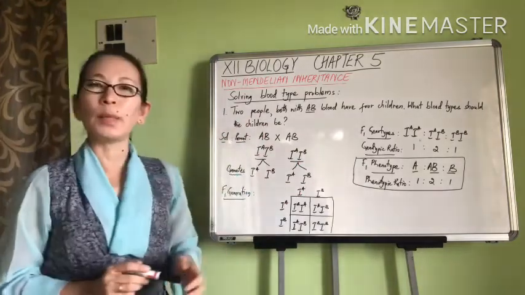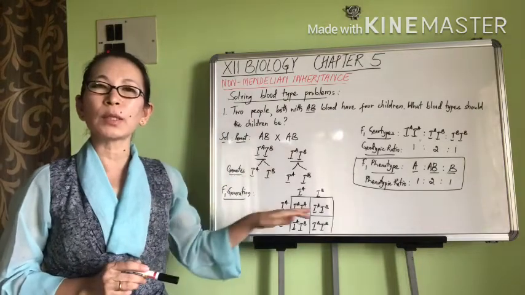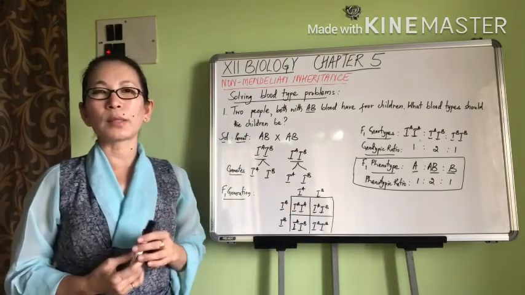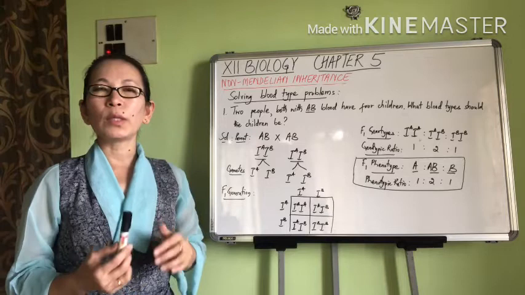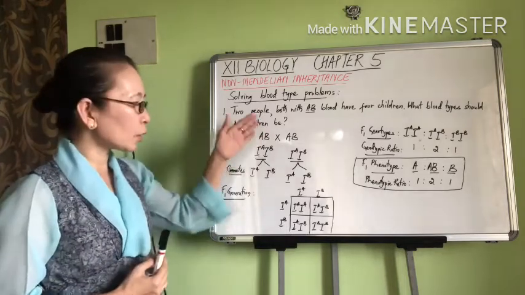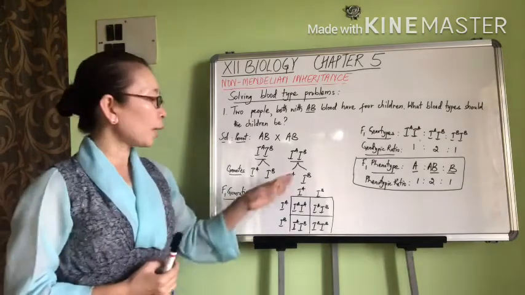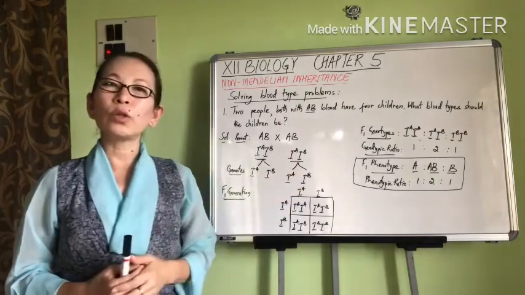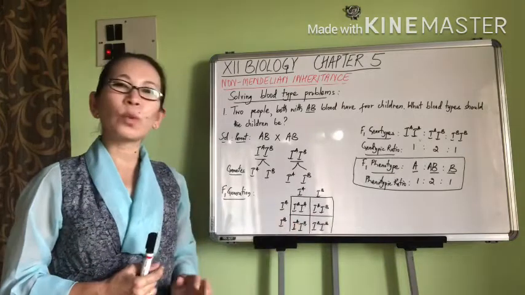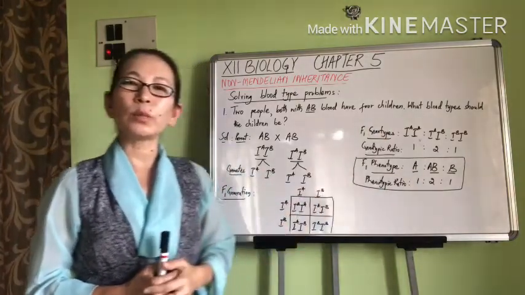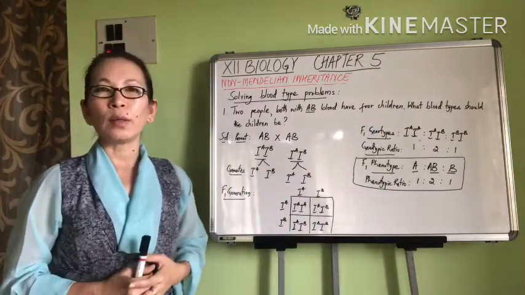Okay, so this is how we work out some of the problems related to blood type. And you can expect such problems in your exams as well. So I will give you some questions relating to such blood type problems, and you're going to solve them on your own by using the correct genotype, by using the Punnett Square, and then predicting the possible genotypes and phenotypes of the children.